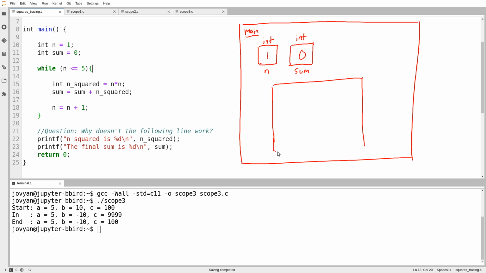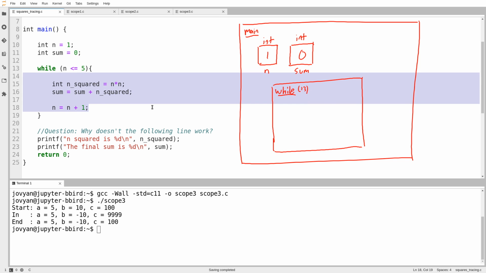So right now we're inside of main. I'm going to draw a brand new big box, and I'm going to give it a label. It is a scope. Every time I see an opening curly bracket, it is a new scope. I'm going to call this scope while, because in my mind it corresponds to the while loop on line 13. You could also, for your own purposes, in brackets say, okay, line 13. Who cares what you call it? Just make it obvious to yourself what you mean. Okay, so right now I'm inside of this nested scope. And if there were curly brackets inside of this somewhere, I would draw another box inside of this box.